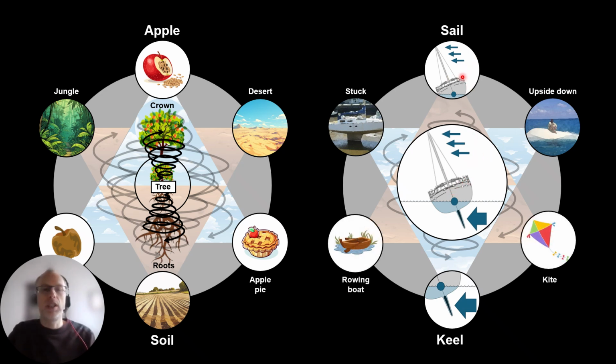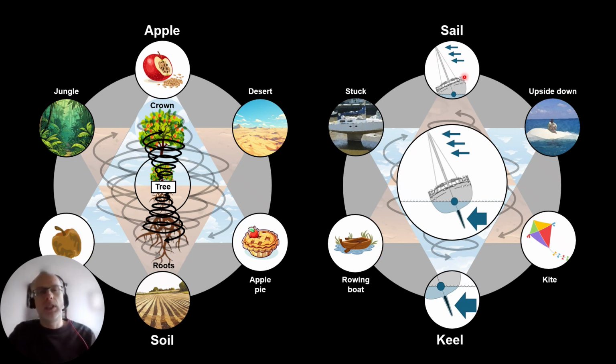In the same way, the sail, if it doesn't go through the center and merge with the keel, if the sail says, I don't want the keel, I get annoyed by this heavy thing that keeps me stuck every time, then what you get, for example, is a rowing boat. A rowing boat is something where the sail is sacrificed, so you don't have a sail anymore. So then you also don't need a keel anymore. You just get a rowing boat. So in this example, the identity of the sail is completely removed. In the same way, the identity of the apple is completely removed by the rotten apple.